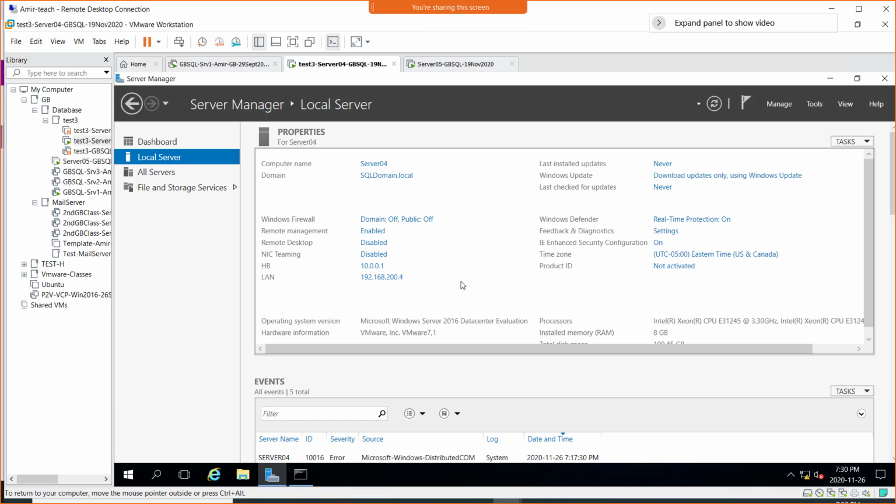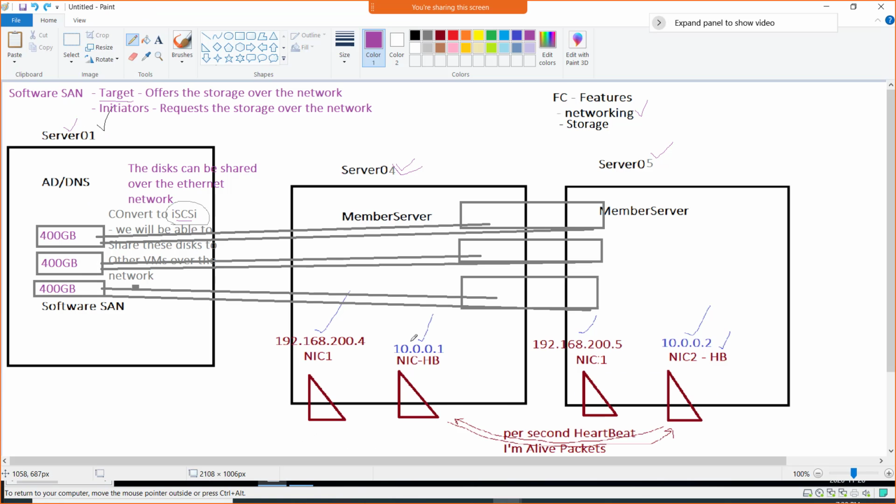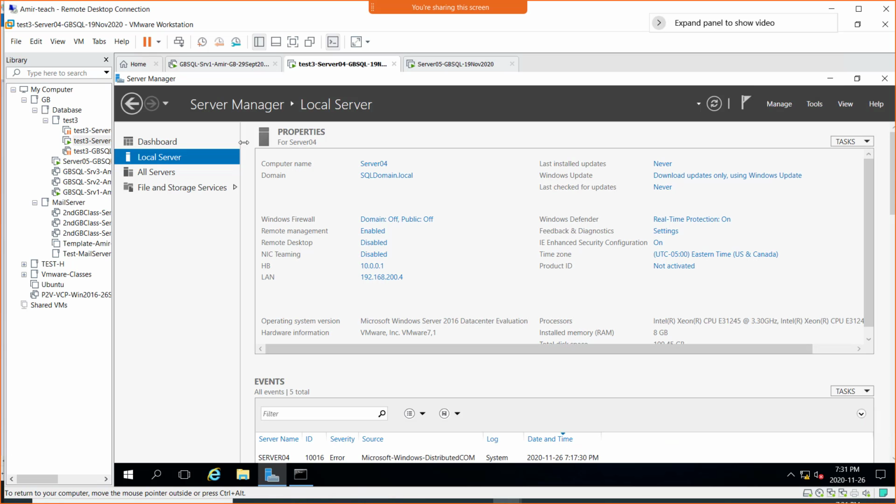So now the 3 disks are added here, but as we discussed in the diagram as well, once the 3 disks are added to server 4, it's the first initiator that is connected to the disk over the network, so it needs to format that. If it was server 5 that had been the first initiator, it would have formatted the disk, and the other initiators don't have to do that because it's the exact same disk that is being attached to 4 and 5. So anyone has to do the format. So I'll go back here and check that, hey, we got the disks.